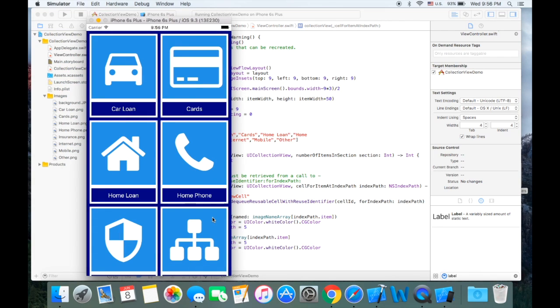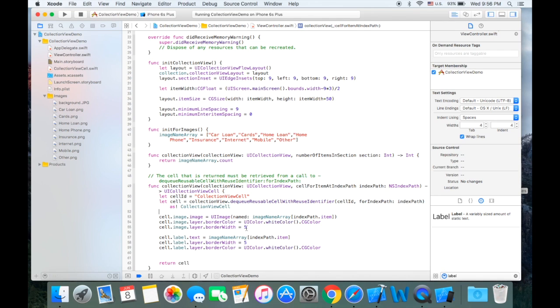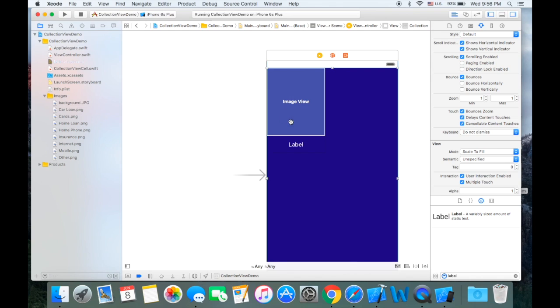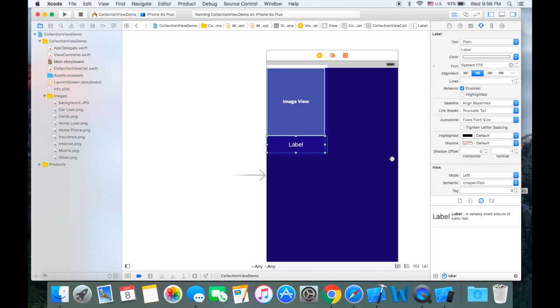Okay, because here we can make two edges overlapping, we need to modify a little bit. So still we're going to keep this, but we need to change something in here. First we need to move this a little bit up.